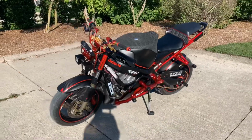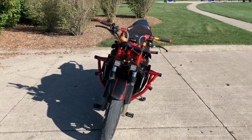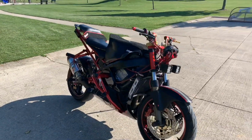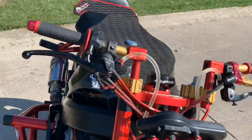Everything short of a steel frame and a frame swap. Yes, steel frame, sorry. And fork front end swap. So, I don't even know where to start, but I guess we'll try and start up here at the front, at the top, and go from there.